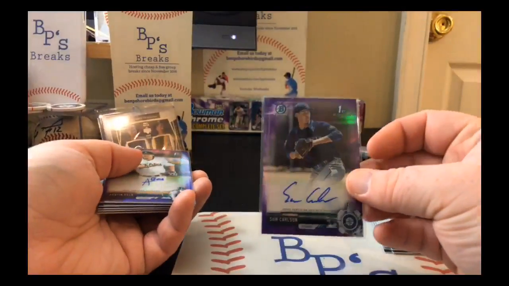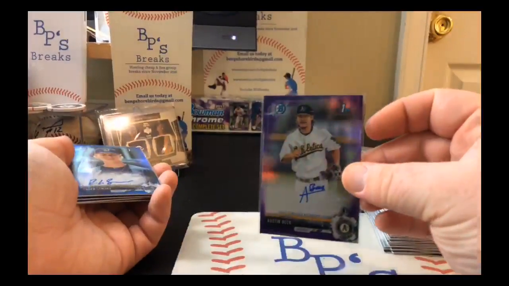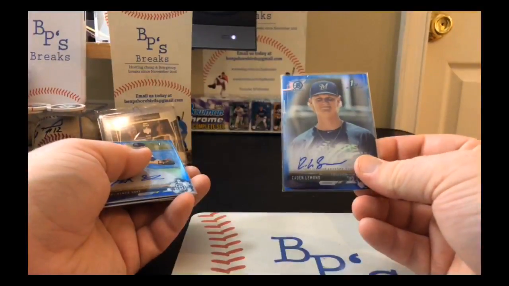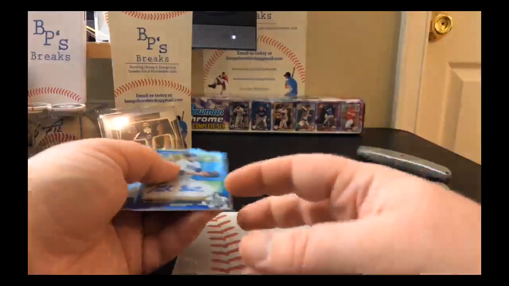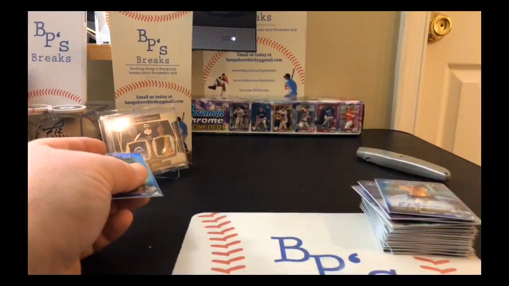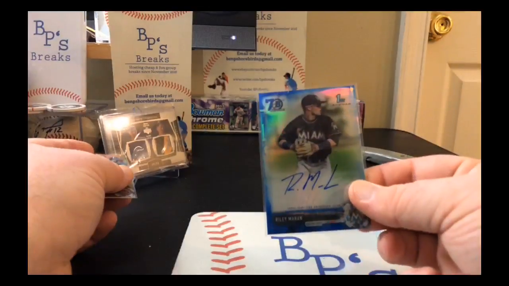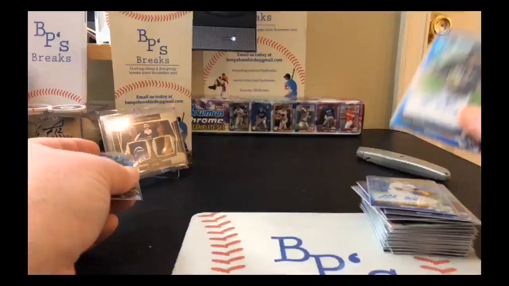Sam Carlson, and Austin Beck. Austin Beck, 133 out of 250. Blue refractor, Caden Lemons, out of 150, 141 out of 150. Blue Wave, Mackenzie Gore. Blue Wave Auto, number 8 of 150. We had a blue 70th anniversary, Riley Mahan, 70th anniversary, 37 out of 70.